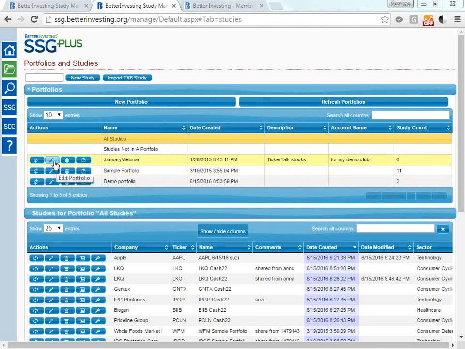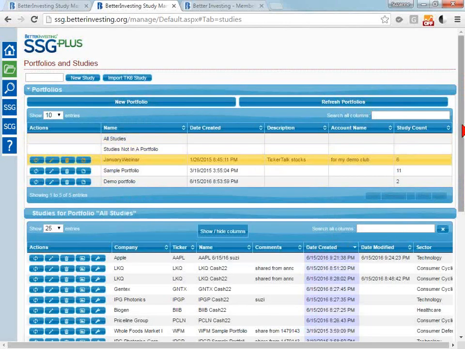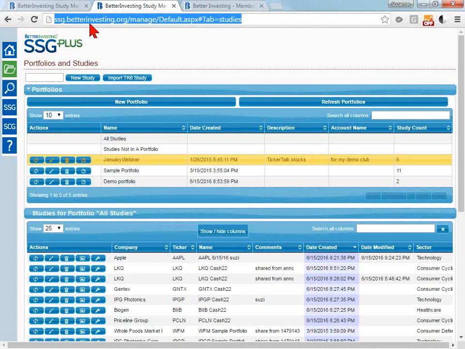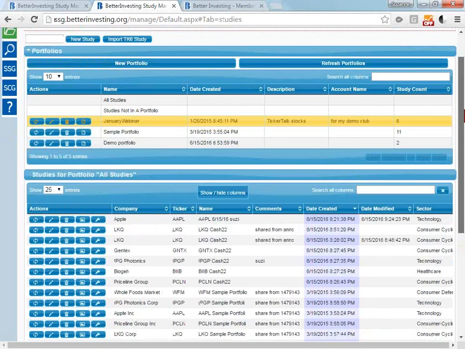I will say, though, when we look at what's going on there, there's not much. We don't have a lot of people data. myiClub.com runs everything under HTTPS, the secure connection at all times. We will end up changing to that, but right now there's not a lot of vulnerable information here. You're looking at what studies are in your account, how many shares you might have, and any additional notes. So the portfolio information is encrypted.